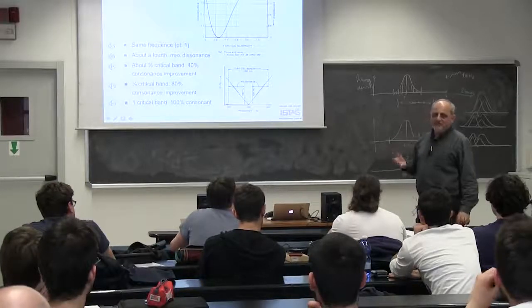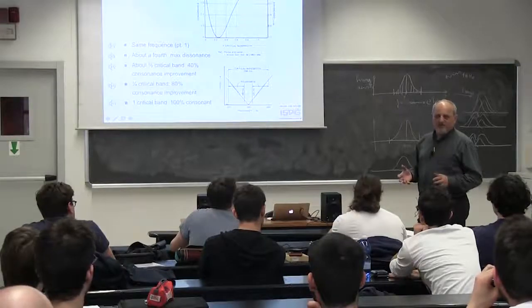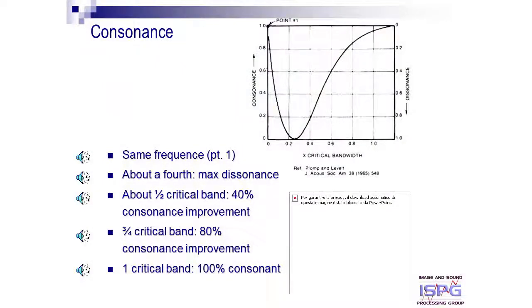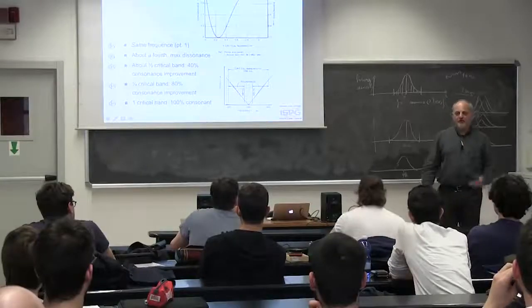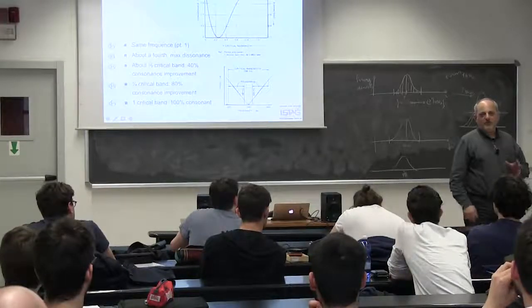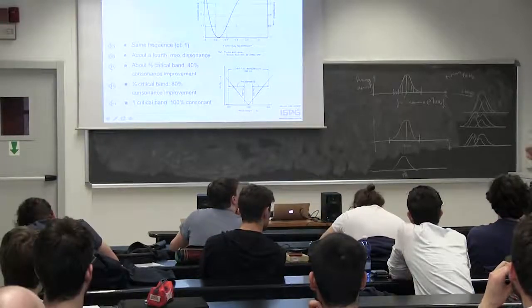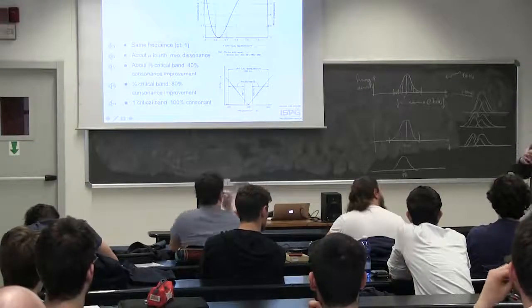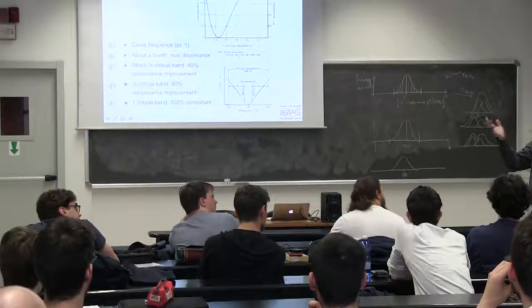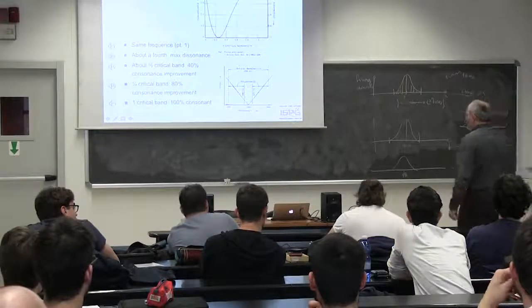Oh, by the way, I didn't say, a fourth of what? A fourth of the critical bandwidth. What is the critical bandwidth? It's exactly the frequency response of each one of your cilia. I've already spoiled the surprise because I said before that it corresponds to a minor third, more or less. So if you're playing a C, the limit of the critical band would correspond perceptually to, let's say, E flat. That gives you a perceptual idea of what it means.